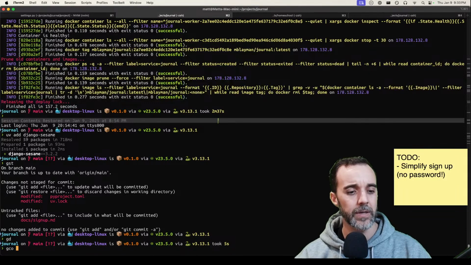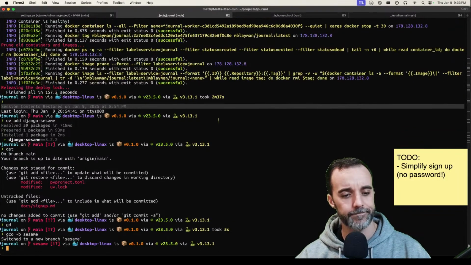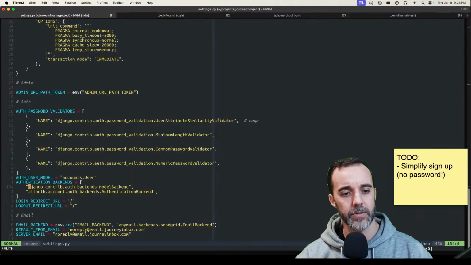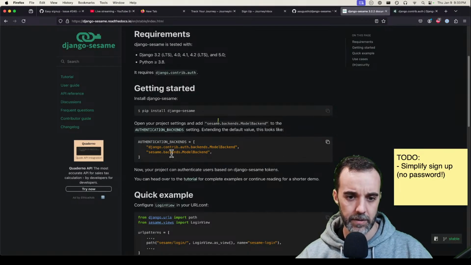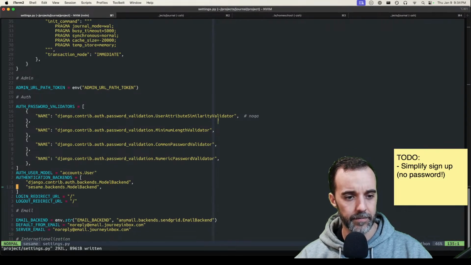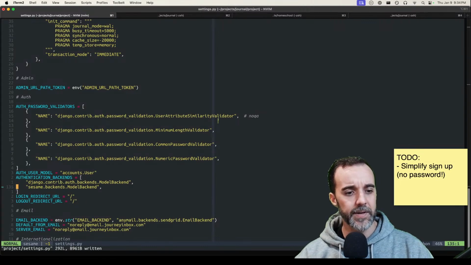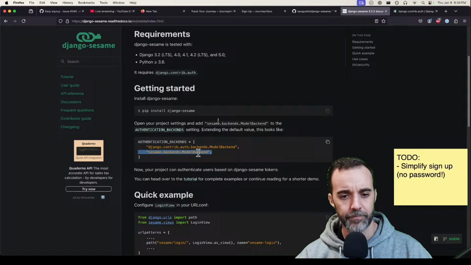So let's call this our Sesame branch to indicate what we're doing. And let's take the backend, copy that, and paste it in here, and delete that. Okay, so now we have our Sesame backend.